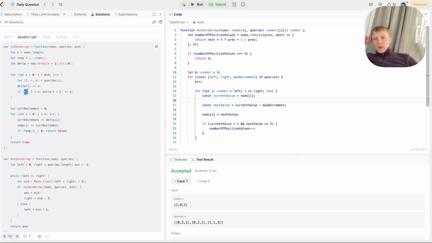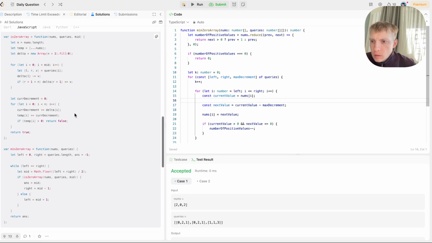If r plus 1 is less than numbers length, then delta r plus 1 we will increment by value.